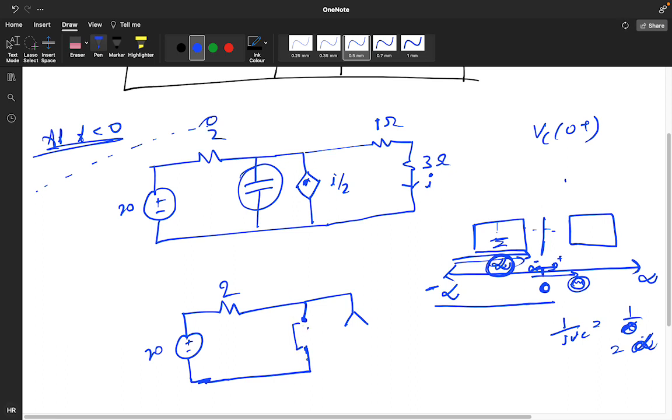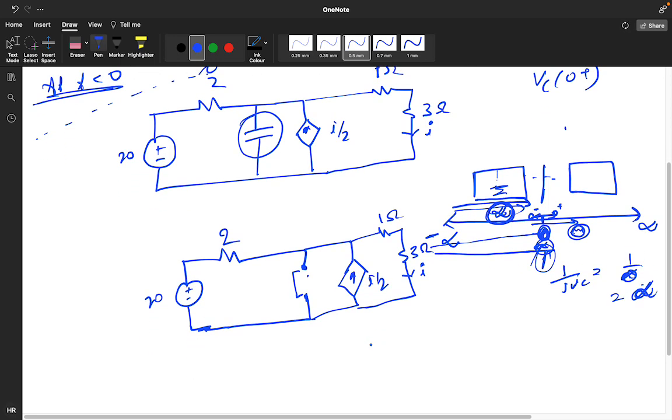Okay, and we need to find the value of voltage at the infinite position, and my infinite position is what, it's coming like this, and at 0 positions it's covering the infinite. And here I am checking what is the value of that voltage, right? So this is I by 2, and this is 1 ohm, and this is 3 ohm, and that is I. So how you will do this calculation? It's very easy.